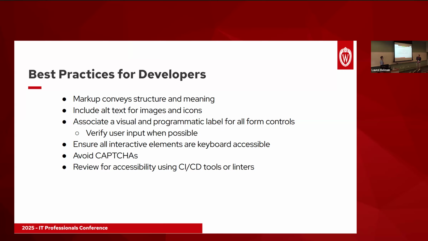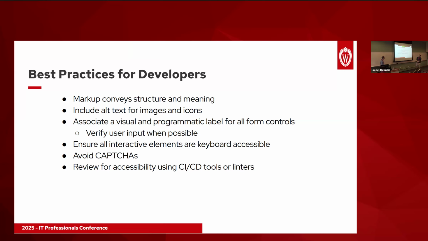Including alt text for images and icons is a really big one. Again, folks have probably heard this one before. But if an image is meant to communicate something, or if an icon has an action, we want to make sure that screen readers have that information as well. And also, if for some reason that image fails to load, we can have that text there so that meaning can still be communicated.